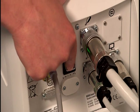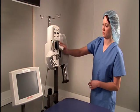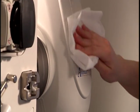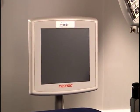To clean the Avanta Fluid Management Injection System, disconnect it from the power source. Clean the system components using only a soft, non-abrasive cloth dampened with mild cleansing agents or water. Never use abrasives or harsh chemicals. Avoid spraying cleansers directly on the components, particularly the touchscreen.